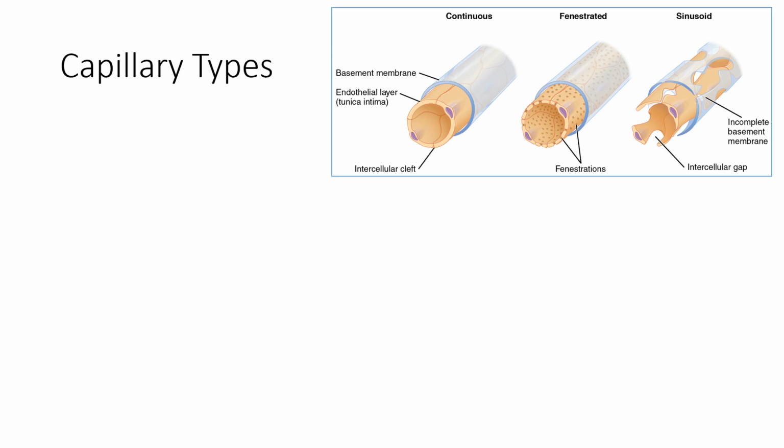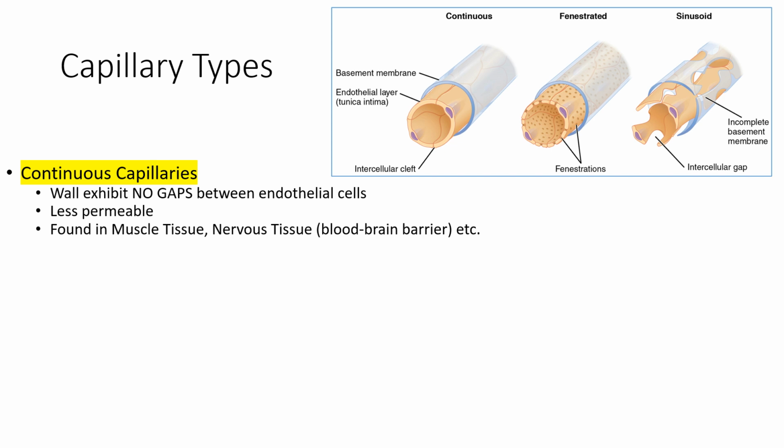Okay, so there are actually 3 different types of capillaries. You have what's called continuous, fenestrated, and sinusoidal. So a continuous capillary, notice they all have the basic same structures, but as you go from continuous to sinusoidal, they become more porous. Okay, if they're more porous, they're going to allow material to easily flow. So continuous capillaries, there's no gaps in that. Those epithelial cells are really smack dab right up next to each other. There is no space for anything to really get through.